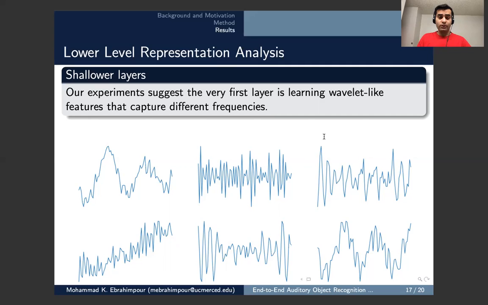In the computer vision literature, we know that in the very first layer we learn color patches and Gabor-like filters. But here, we are not learning any of those. We are learning wavelet-like features, and this is exactly what we want. We don't expect the network to learn color patches or Gabor-like filters, which is a really good sign.